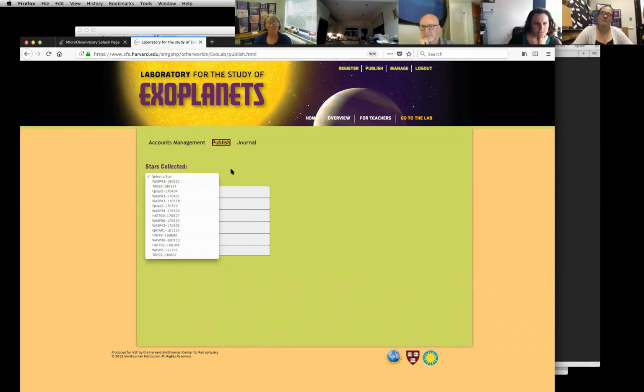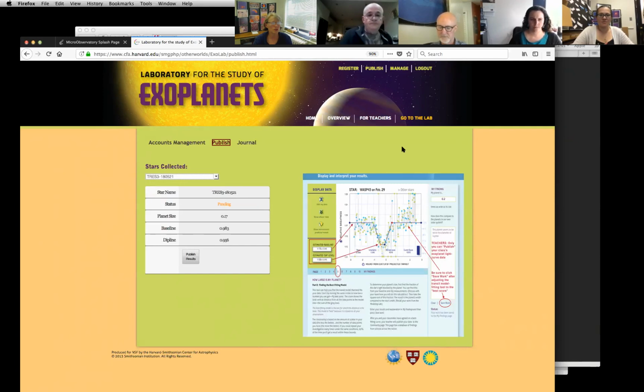But of course, you don't want to remove data that may be noisy for any number of reasons. So we don't like you to be able to just throw out outliers because they're outliers. If you could inspect the image and see that there's something grossly wrong with the image, so you have an a priori reason that you would not want to use that data point, you might do that, except that our tool doesn't allow it. So, okay, the TRES 3 is the one we want to publish.